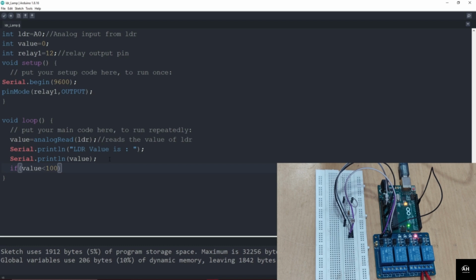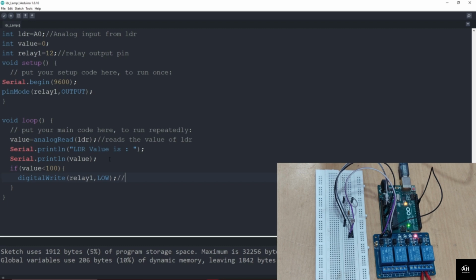At that time we want to turn on the lights, so we will do digitalWrite, and inside that we will provide the relay one, and I will add a comma, and we will set it to LOW, and we will add a semicolon at the end of it.